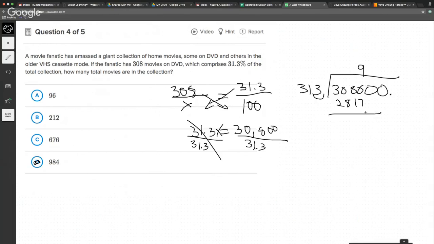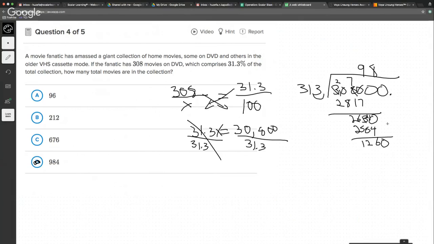28, 17. I'm trying to do this as fast as I can mentally without making a crazy mistake. 10, 3, 2, 6, 3, 0. Yeah, it's probably 8. Okay, 8, because I can see it in the answer. 24, 2504, I think.